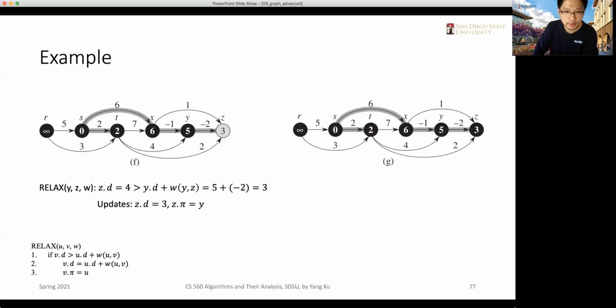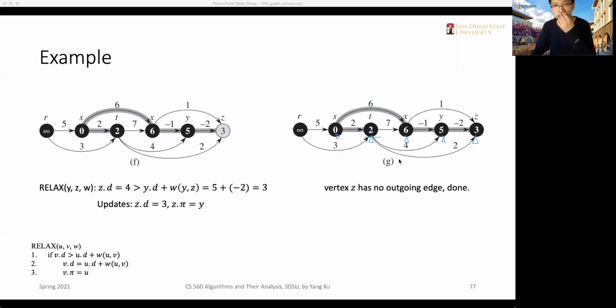After the last one is seen, we have finished the algorithm, and we see that all the d attributes in the vertices have been correctly assigned. That is, the single source shortest path from the source to each destination vertex.